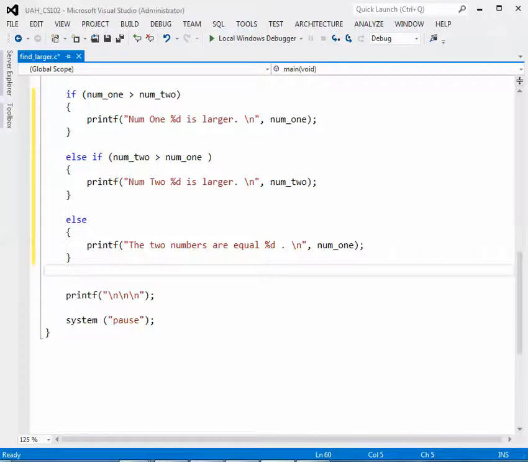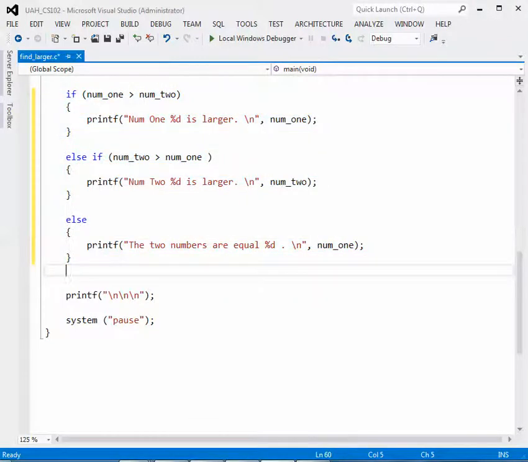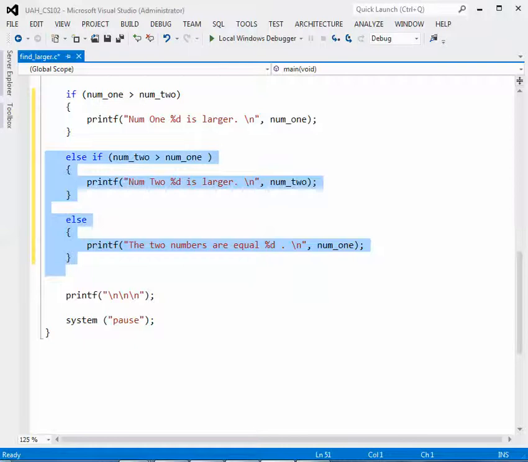Okay, look at this structure. We have an if statement followed by an else if followed by an else. So let me explain this. If you want to construct your if statement like this, then here's how this will work. If the first test is true, if num1 is larger than num2, then this printf statement will be executed, and it will skip these 2 things here, the else if and the else.